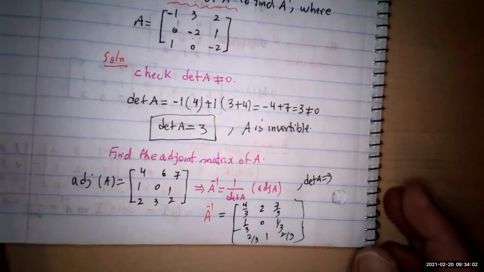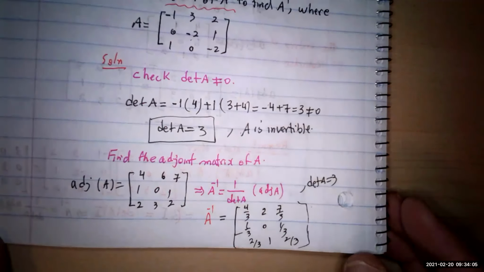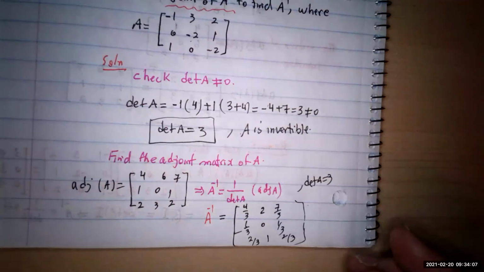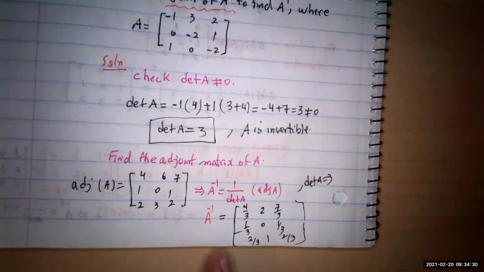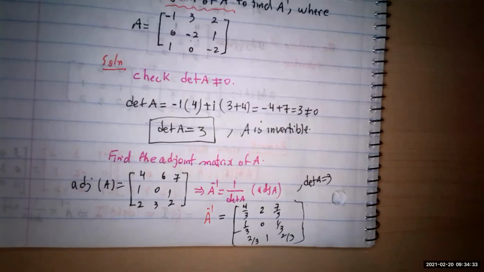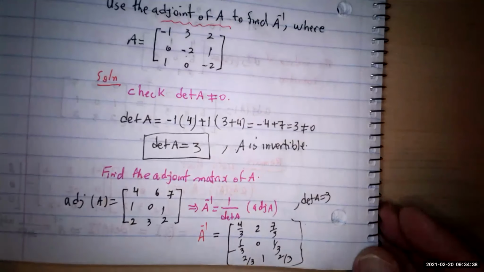Quickly, we want to know what the application of this one is going to be. When you put these adjoints together, they give us a very interesting and easy method to solve a system of equations. This method was proved by a British mathematician. His name is Cramer. That's why this method is called Cramer's rule. Cramer's rule uses the adjoint formula, resulting in a very easy formula that you memorize, and you can solve the system by Cramer's rule.